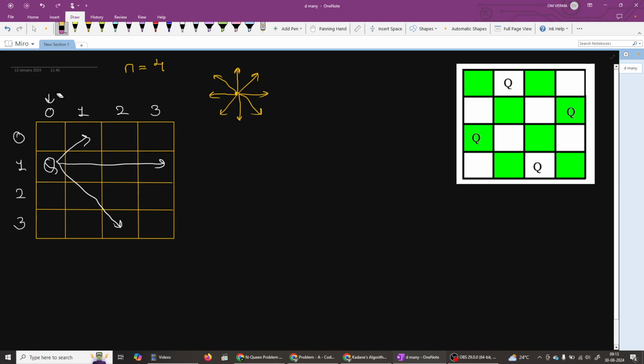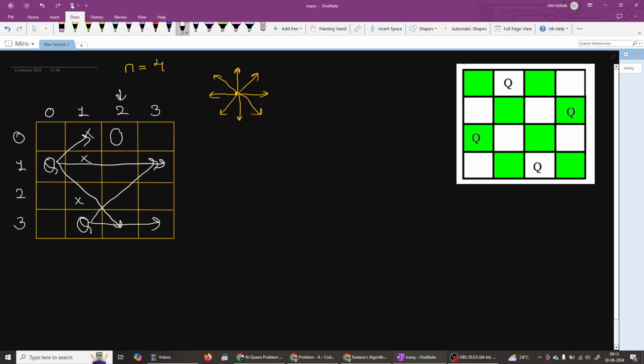Now let's move to the first index where we can put a queen. Now running a for loop in the row, this is unsafe, this is also unsafe, this is also unsafe. We can put our queen in this row. Now the queen can attack these. Okay, so moving to this column where we can put our queen.